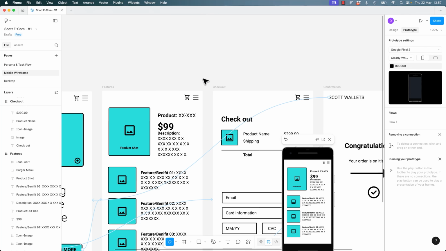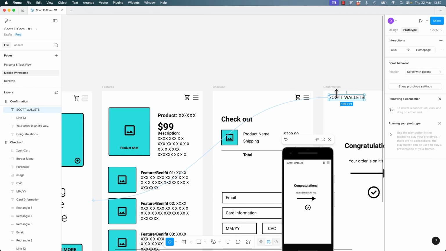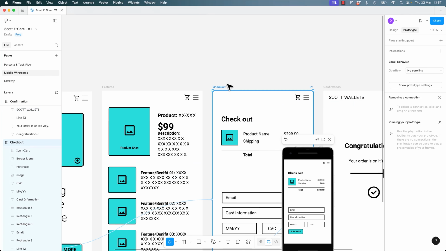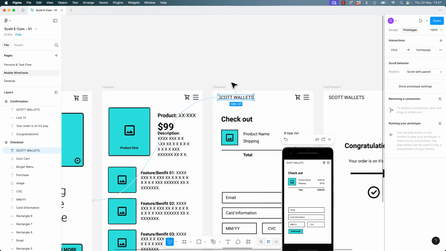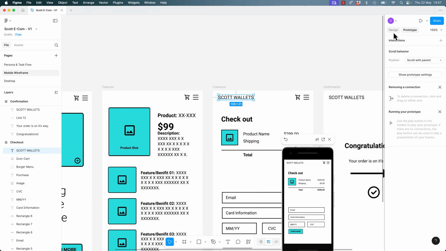Delete that one. What you'll notice is you can do some basic design stuff inside a prototype. I think we discussed that. We did. I'm going to select that and copy it. So I've selected on the confirmation page. I've copied it using my shortcut. And I'm going to click on checkout, so I know it knows where to go, and then just hit paste. Can you see it went into the exact right spot? We've talked about that before, but it also brought through the interaction. It doesn't work when you're in design. Watch this.